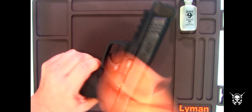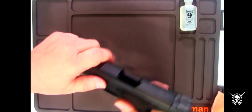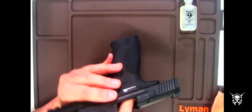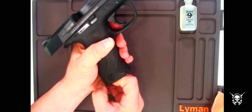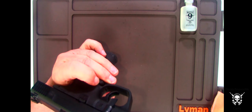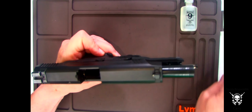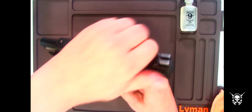Okay, after you've wiped down your firearm, let's go ahead and break it down. In this case, we have the sear pin in the back, which I'm going to utilize my tool for on this firearm. Some people say you don't have to push the sear down, some say you do. If you don't push the sear down, you'll have to release the trigger in order to take the slide off. Pushing the sear down just saves you from having to do that.